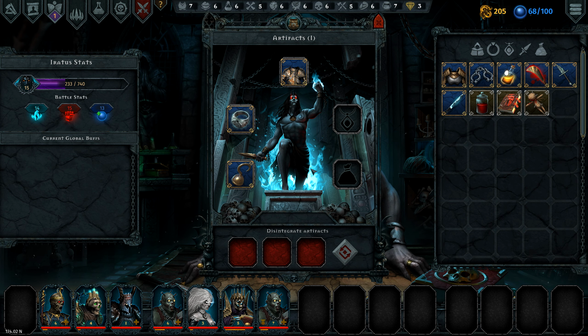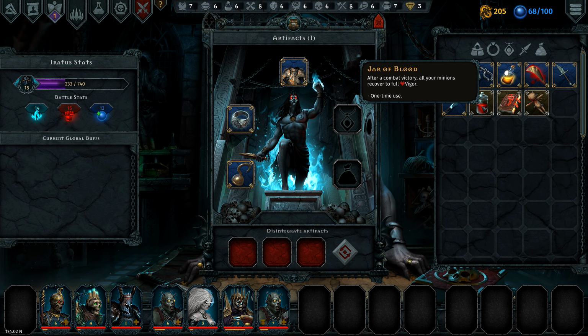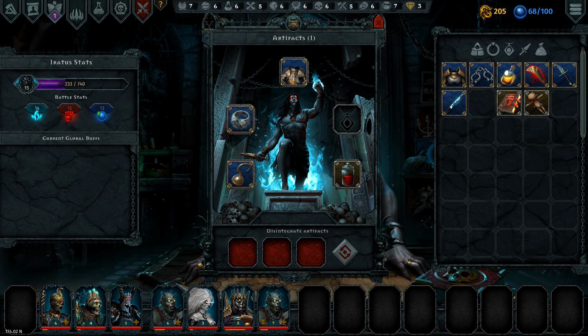So next up there's artifacts, which will assign to your main commander dude here. Now some of these are just passive things that don't go away, and some of them are one-time use items like Jar of Blood here. So after combat, all your minions recover to full HP. That's pretty darn good. You'll assign that there, and that will be consumed during our next battle.